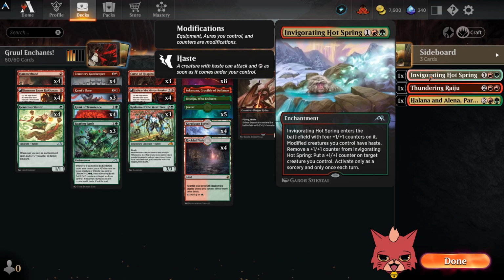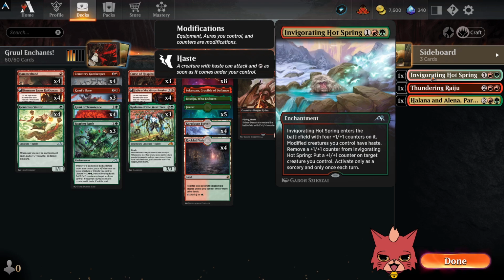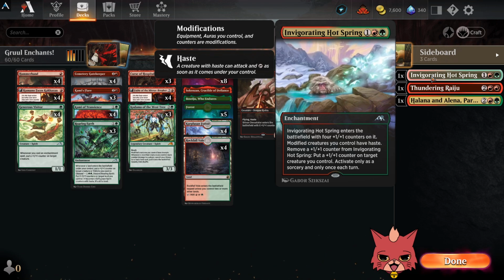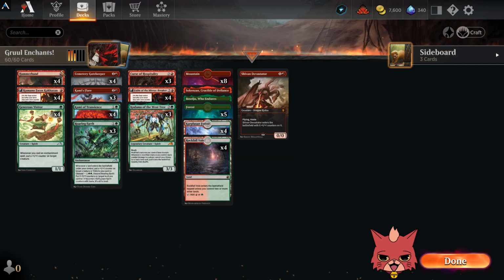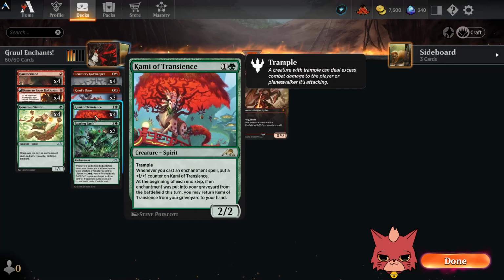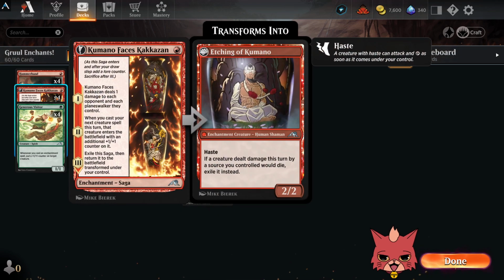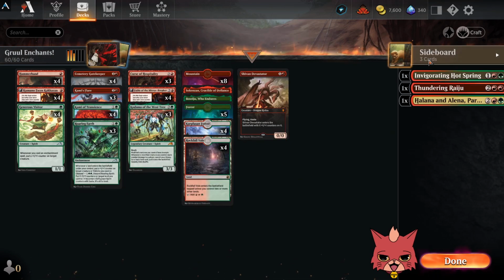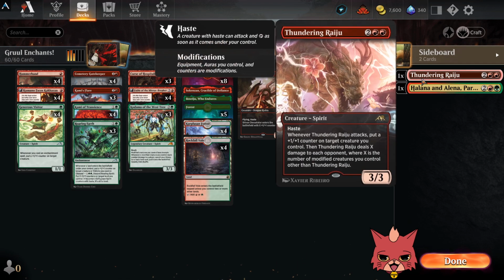final thoughts. Hot Spring's so good, guys, and in the right deck, it's so cool, man. Just giving something haste with it is sick. Other modified creatures have haste too, so like if you had a Kumano and you drop like a Kami of Transience on the second stage of Kumano, of course, then that would also get haste off the Hot Spring, so just a very cool card.